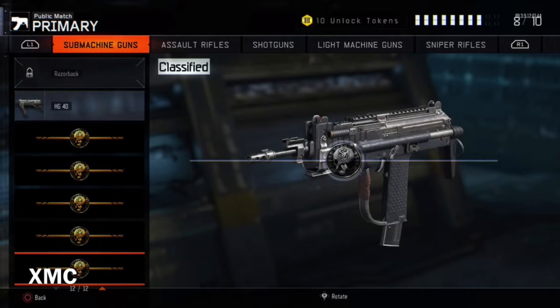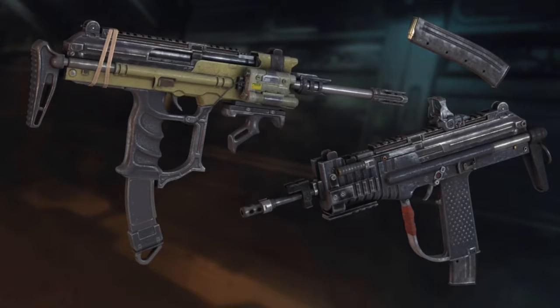Coming into number 5 spot, we have the XMC. The XMC pretty much just deletes people at short to medium range. I mean, this would have been higher, but it sucks at long range nowadays. However, even if it wasn't nerfed, there was something that's still more powerful at long range.